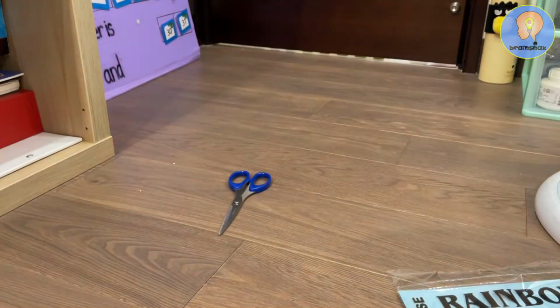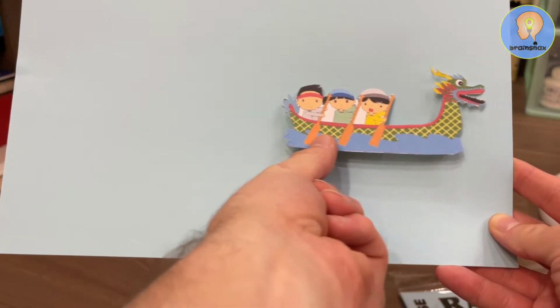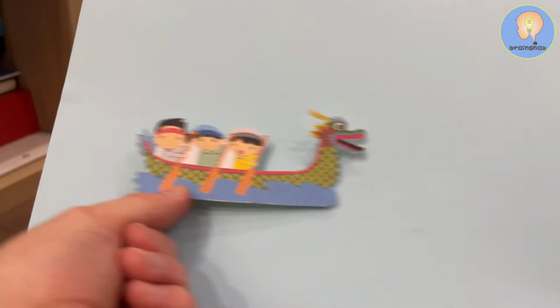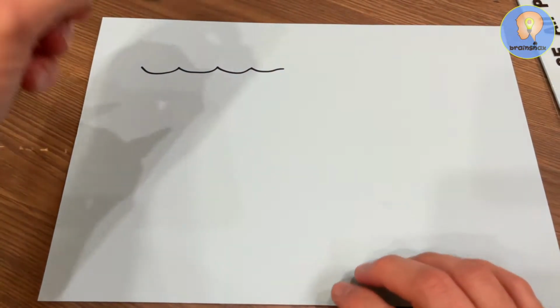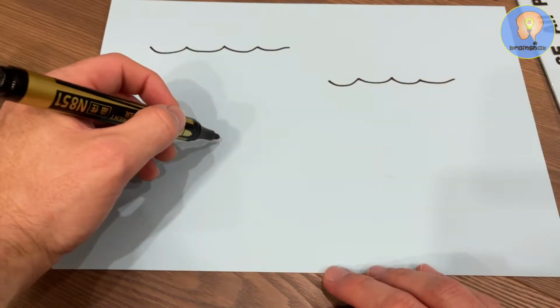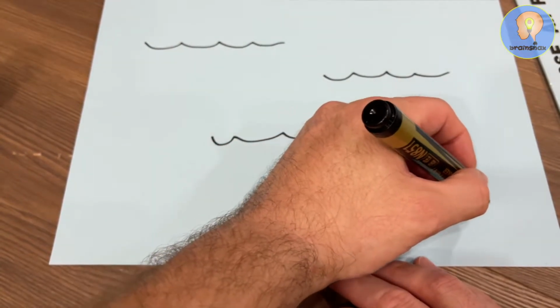So the next thing I want to do, in the end, it's gonna move like this, back and forth across the paper. Okay, so I think the next thing I want to do is draw some waves onto here. Before I do anything, I want to get some waves to make the water look more like water on the paper. Okay, so I'm just going to take a black marker now, and I'm just going to put some waves all over the paper. Just like this. Nothing too fancy, nothing too special. Just some waves to make it look like there's some splashing going on in the water here at the dragon boat race.